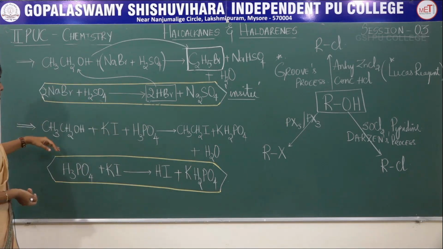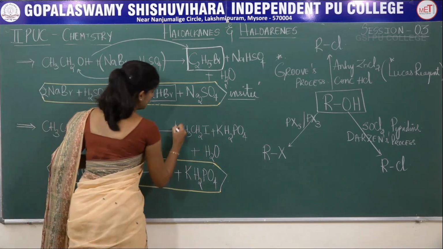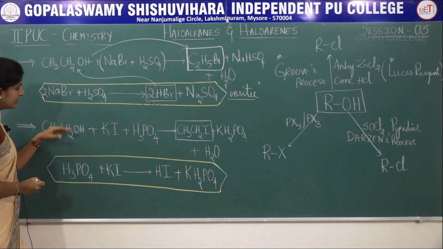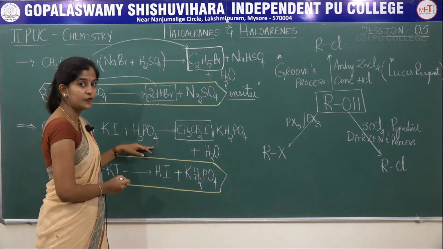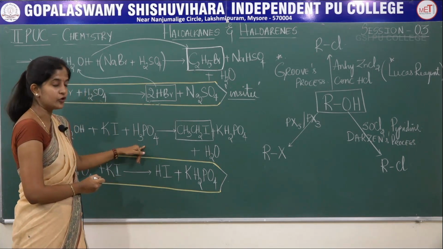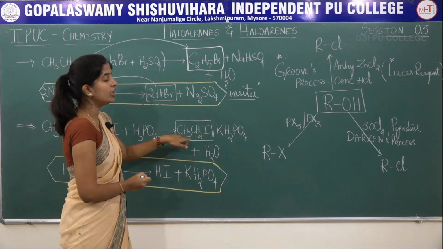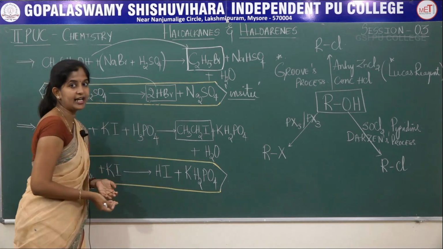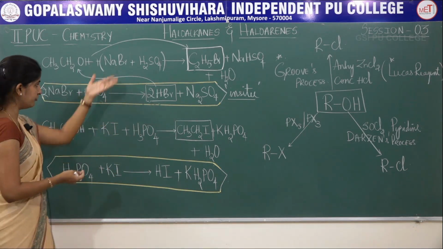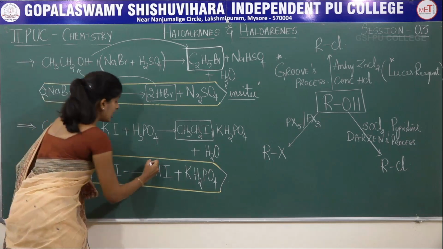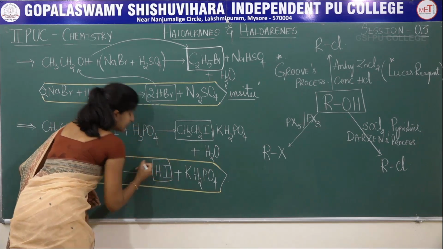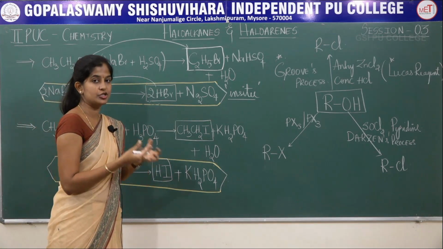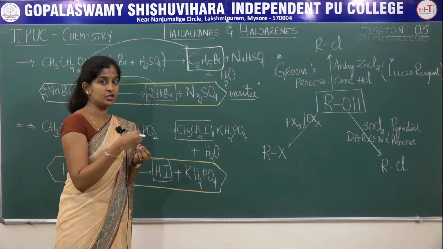In the same way, if you come to the next haloalkane, that is iodoalkane, that is prepared here, you can observe your alcohol reacts with potassium iodide as well as phosphoric acid. H3PO4 is your phosphoric acid. You get your iodoalkane as the main product. Again, the question may come: where is the hydroiodic acid? Again, the same explanation applies for this reaction also. Your hydroiodic acid is still more unstable than your hydrobromic acid. Hence, it is not prepared and stored and not put externally into your reaction mixture.